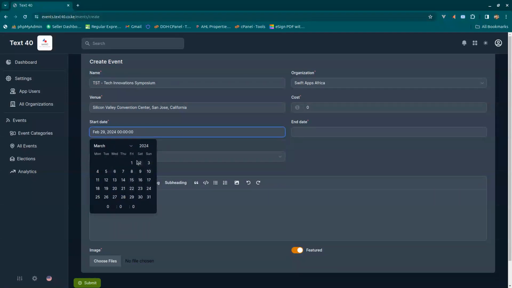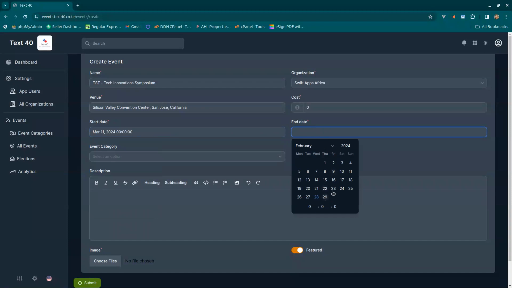So change the month and set this to 11th. Okay, so just say the end date. The end date can be the same day.